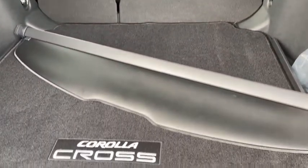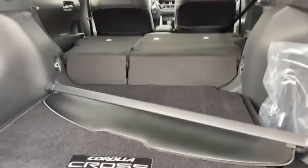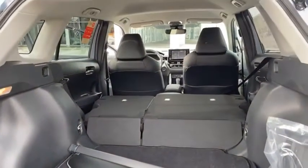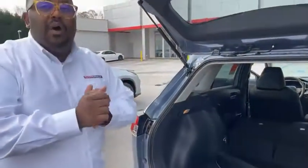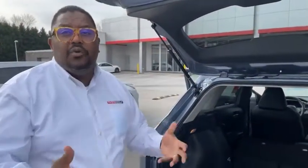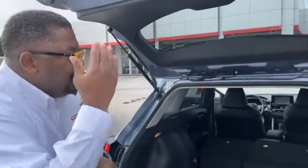And guys, this is really for those who think that the RAV4 is just a little bit too large. This is actually the alternative just coming out. I've got a friend who wants to come and see one, but unfortunately they're selling before they ever get here. This is our second and third one of all the ones we've ever gotten, and all three of them have been sold before they hit the ground. It is critical that we check out a video and then use that as a basis to come and actually buy one. All right, let's continue to check them out.